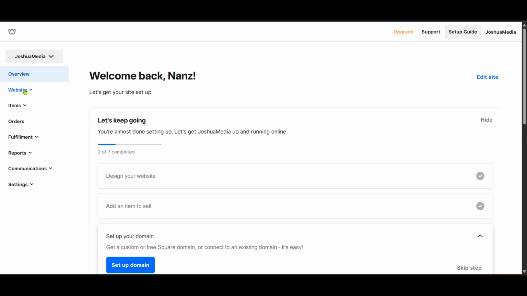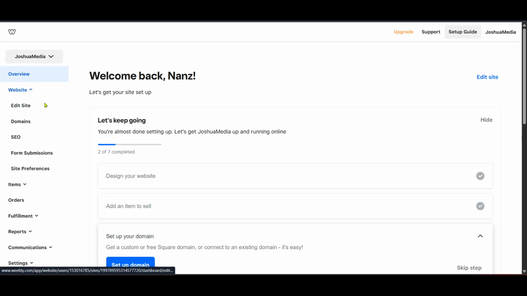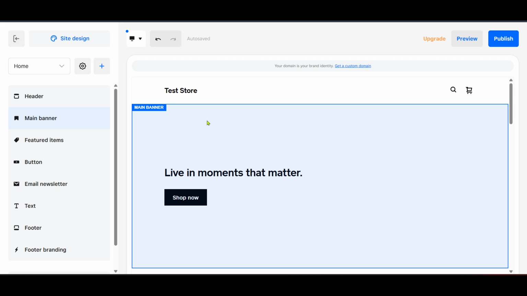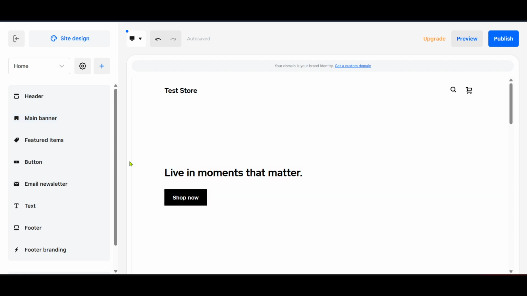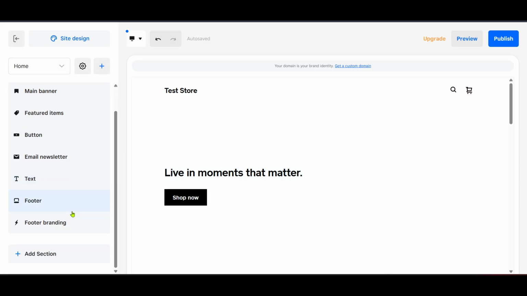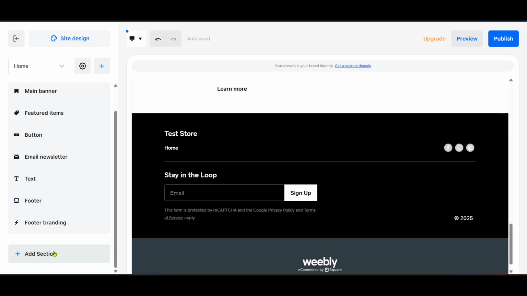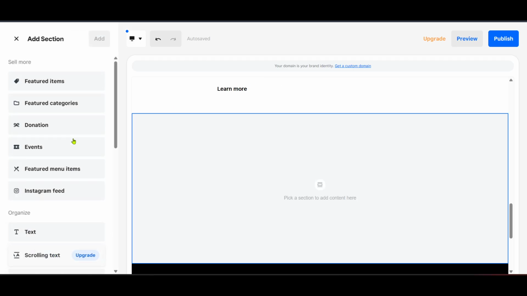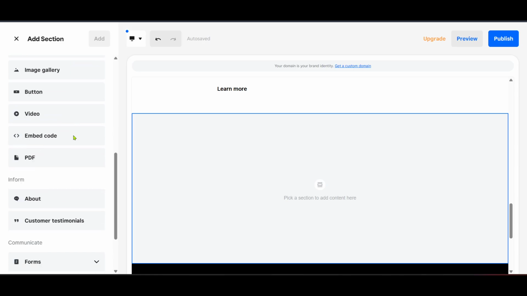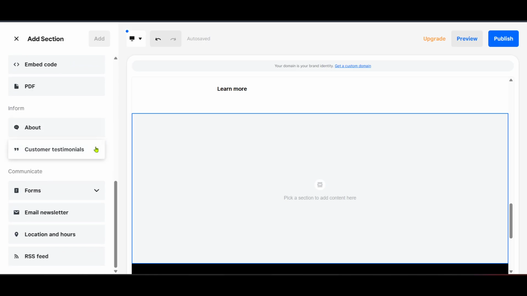Clicking on Edit Site will take you to the Weebly Site Editor, which is a powerful tool for customizing your website to suit your brand's needs. In the Site Editor, look for the option to add a new section. This is typically found in the Site Editor's toolbar. Here, adding a section refers to adding new content, which in this case will be an updated display of your location and operating hours. After selecting to add a new section, you'll see several choices.